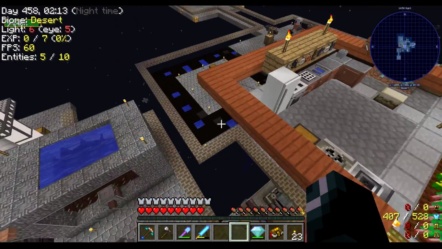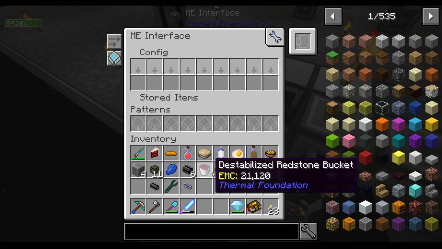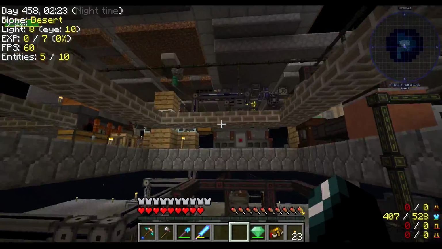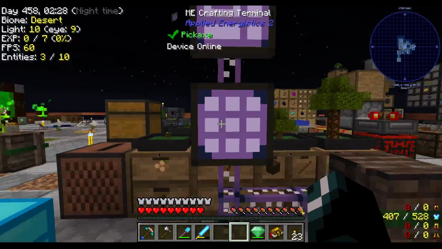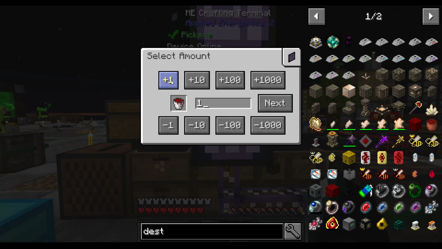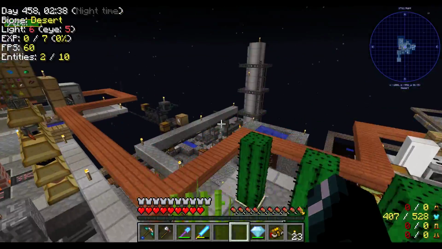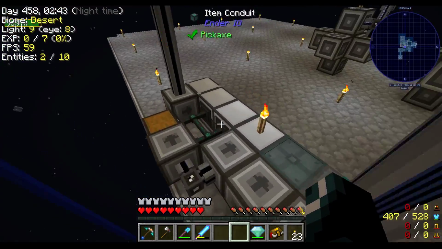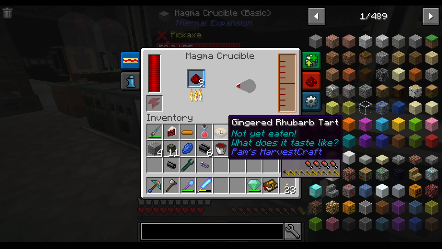Now, the real test will be once this is in. So this will go in right there. You should be available now. Let's see if it works. Now it's going to be really slow, but let's see if it works. All right, I want one destabilized redstone bucket. Please start. Now let's go check on the machine. I can hear it running. You got the bucket.